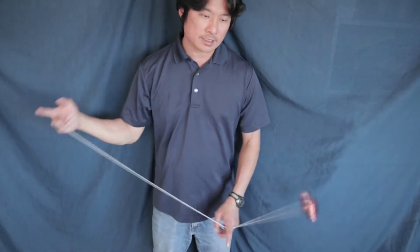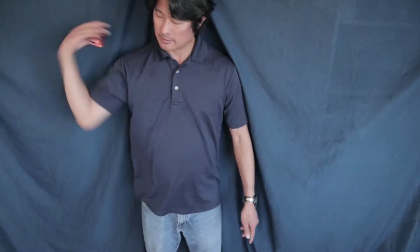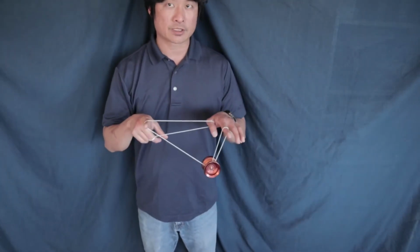The yo-yo I'm using is the Magic Yo-Yo Node. Review is probably at the top of the screen.